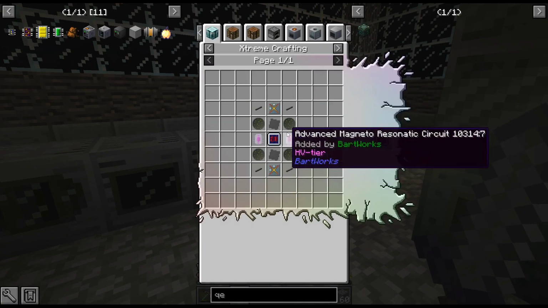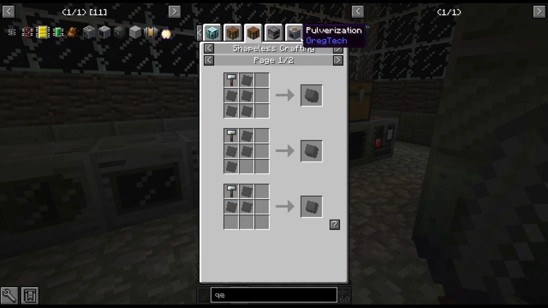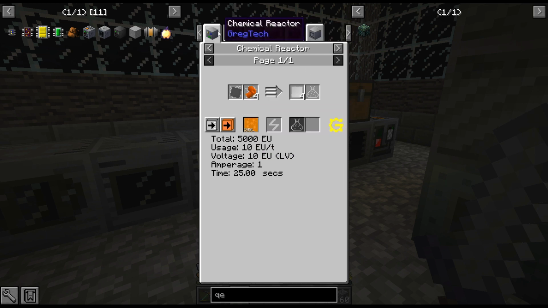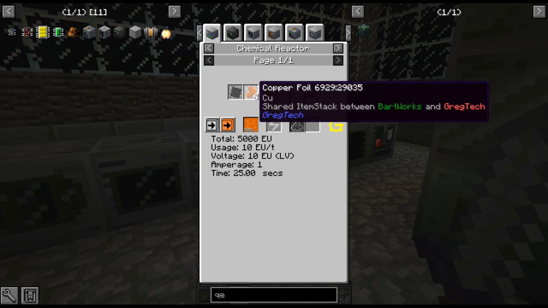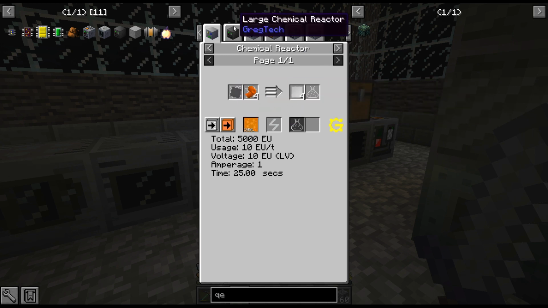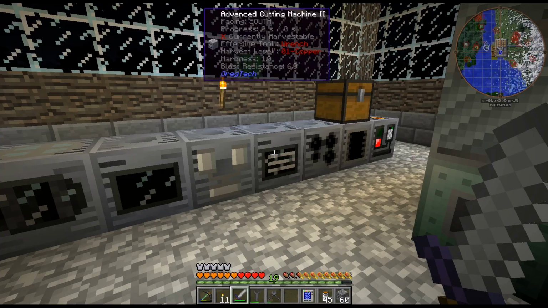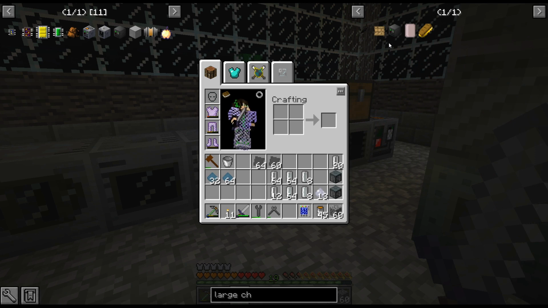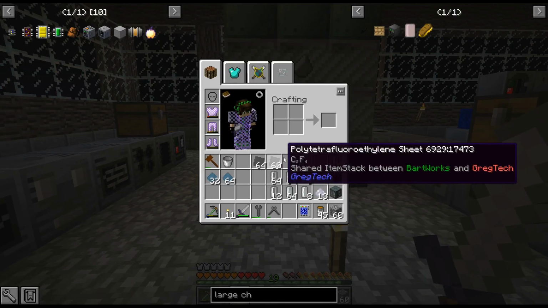I'm not going to use it to make cells or anything like that, but there are definitely some cool things that we can do with it. We can get much easier, better plastic circuit boards as opposed to 1 to 2. We have 1 to 4 now, which is pretty cool. But I think large chemical reactors, I kind of want to maybe check those out for a couple things. I'm not sure yet. I will have to take a look at that. But yeah, we can craft those up now.